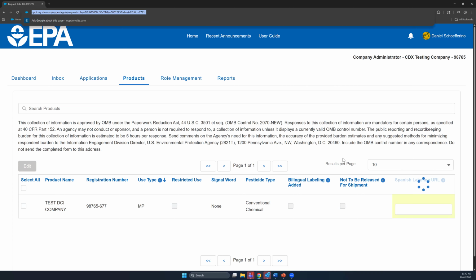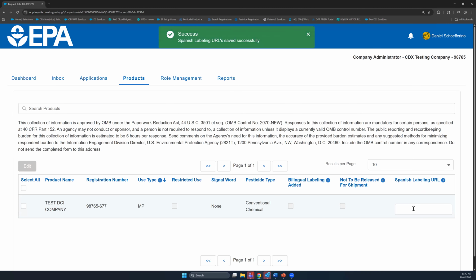You have a URL, you can come here and paste it, right? And that's going to save it once you've pasted it. And now you can see that that URL has been added. So again, if you are adding it, please copy and paste the URL rather than trying to type it out, because as you could see, the flow is actually going to try to save it as you're typing, which is not going to be a great outcome.